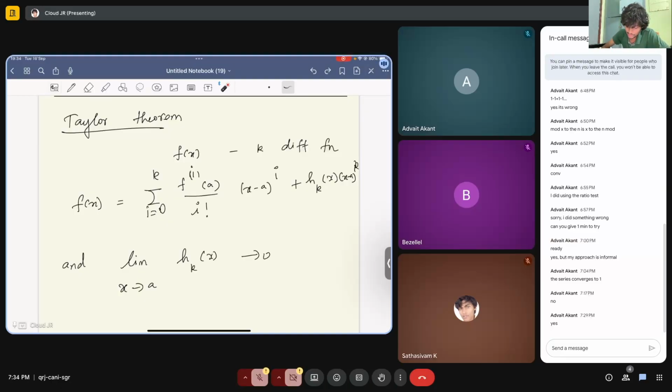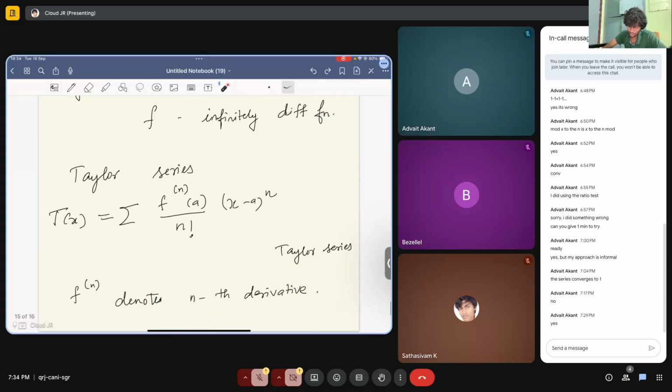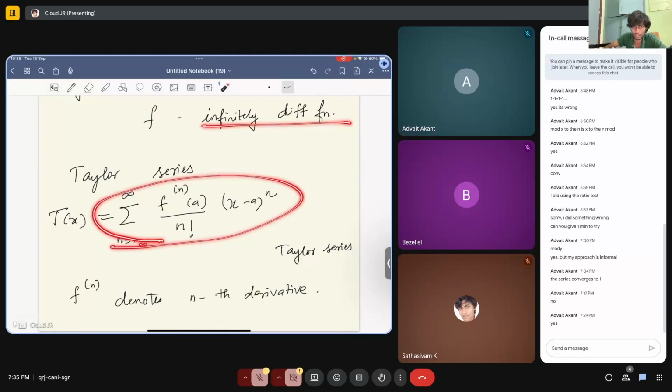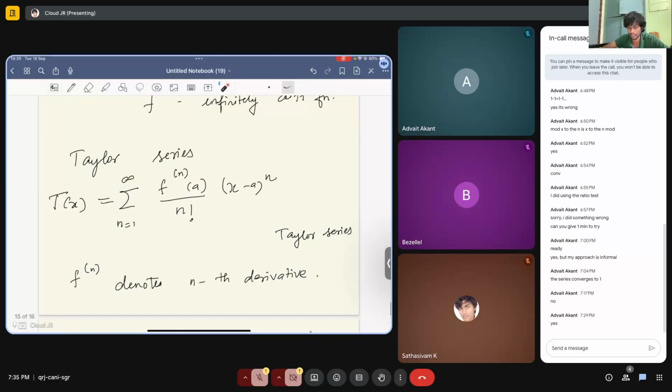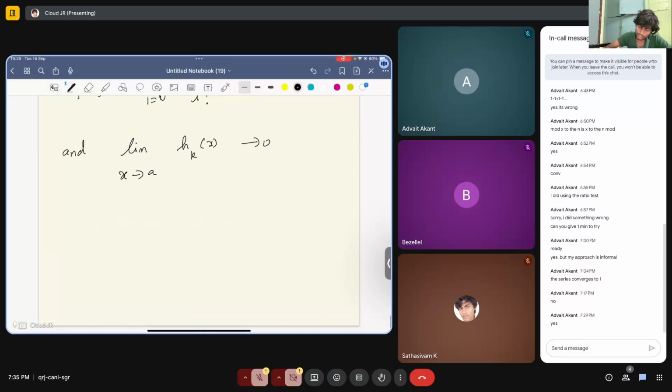Okay, but in general, when I write the Taylor series, this will be n going from 1 to infinity, because it's an infinitely differentiable function. This Taylor series is not necessarily even convergent, and even if it is convergent, it does not necessarily converge to your f of x. Okay, so that was the thing. But for some nice functions, this converges. So maybe we'll give some examples, and then we can proceed with some problems. The problems are the interesting ones, but we'll give just some examples.